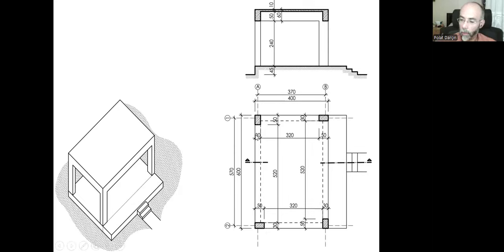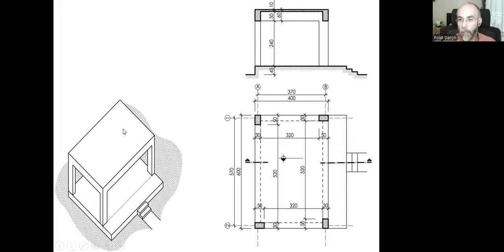I need to do the dimensions for the sections, but only vertical ones. In the section, we don't have horizontal dimensions, only the vertical dimensions. And I can start with the upper surface of the Earth and indicate that this will be 45 centimeters, the height. And then the height of the column, it's going to be 240 centimeters. The height of the beam, it's total 60 centimeters, but with the 10 centimeter floor thickness, there will be 50 centimeter left. So I can indicate it like this, and that's it. That's all the dimensions that I need.